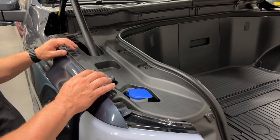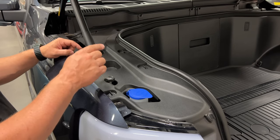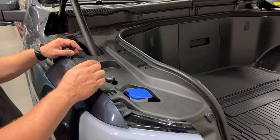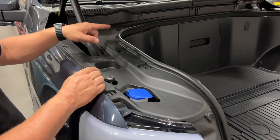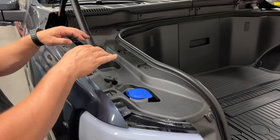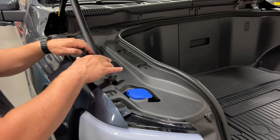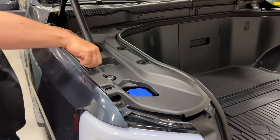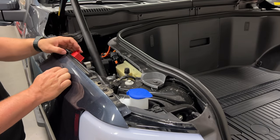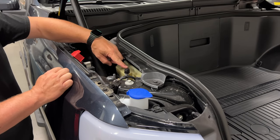On this side, if we need to jumpstart the truck to turn it on — which will then use the propulsion batteries to recharge the main battery — or if we want to jumpstart another car, we could remove the panel and connect straight to the battery, but manufacturers don't like you doing that. So under this panel near the washer fluid, we have a set of jumper points with a positive terminal and a ground. Also under this panel is where we would service the air conditioning system.